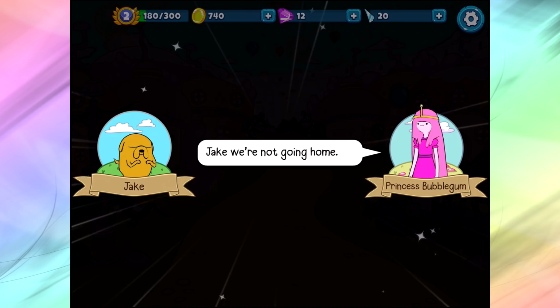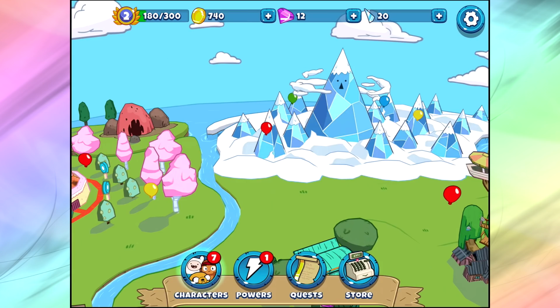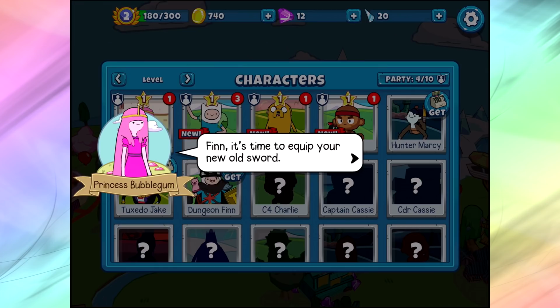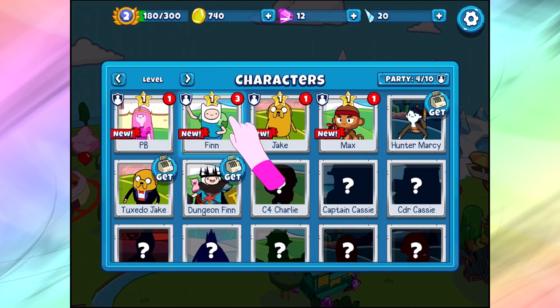To prepare. Alright, let's prepare. Let's take down the Bloons. Here's the new characters. This is just awesome, dude. I like that I don't know what's going on, because it means we have a lot to learn and a lot to have fun with here, guys. Oh, and they've got Tuxedo Jake and Dungeon Finn, and oh my god, there's a bunch of new characters over here. This is awesome.